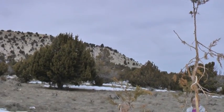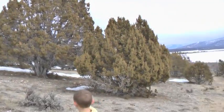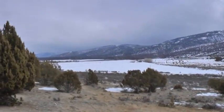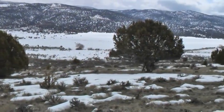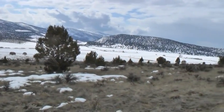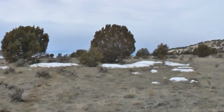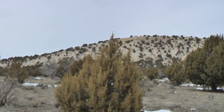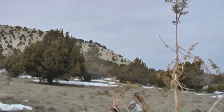Okay, there's the east end of White Hill. That's straight north from us right now, and as you get down on the southern end of the property, it gets flat, sagebrushy, or flatter. That's the east end over there, and there's where the road turns. The southern end of the property is that fence line down there. And looking, that's south right there. Now we're going west. See, it's more barren down on the southern end of the property. A lot of junipers up there on the northern end. Up in there, probably where we'd want to put houses for privacy.